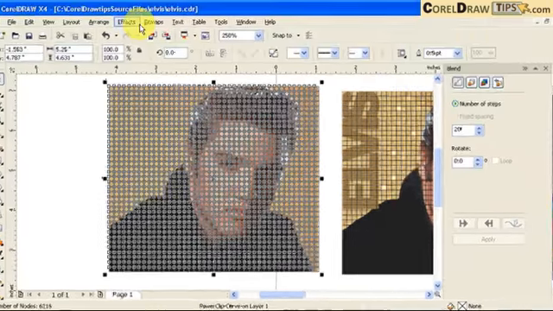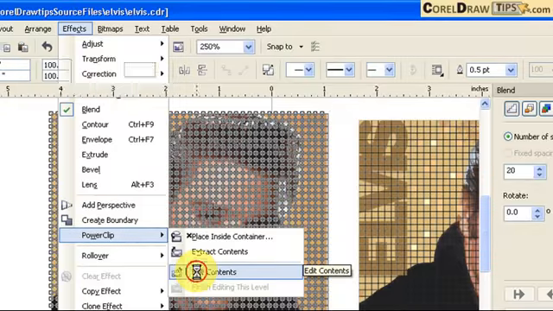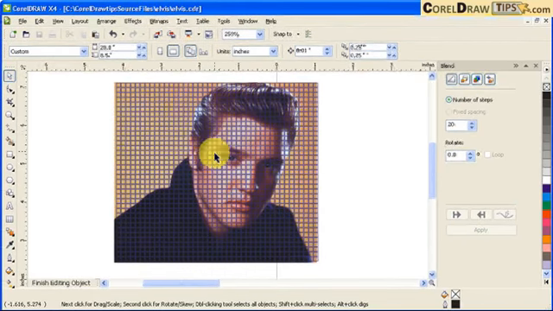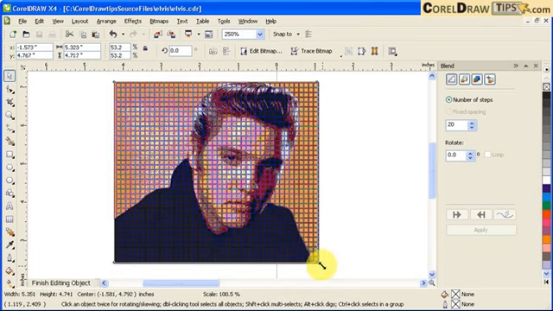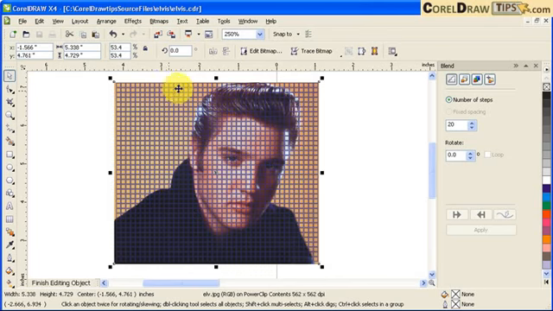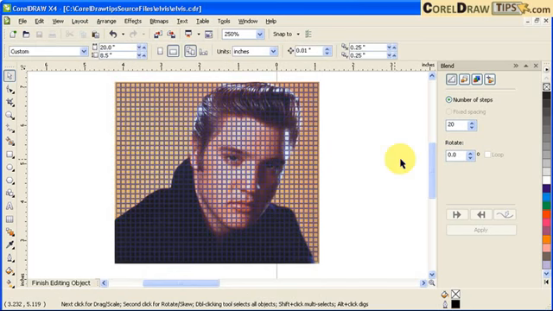So you can go to effects, power clip, edit contents. Once you click on edit contents, now you are editing the object inside the power clip. So I'm going to edit this. I'm going to make it bigger. Okay, move it there.